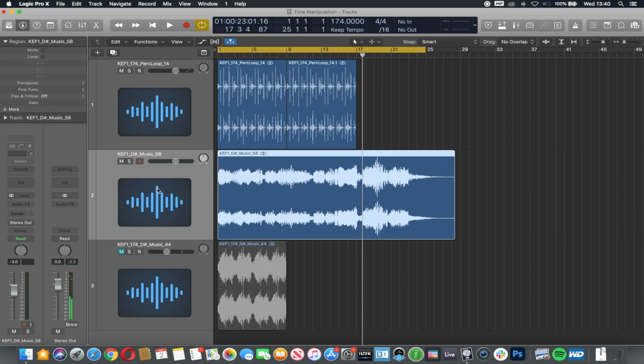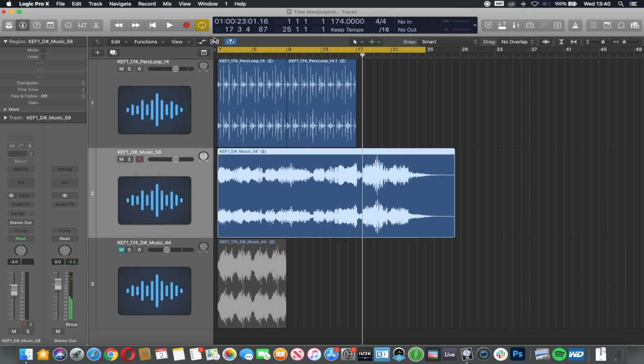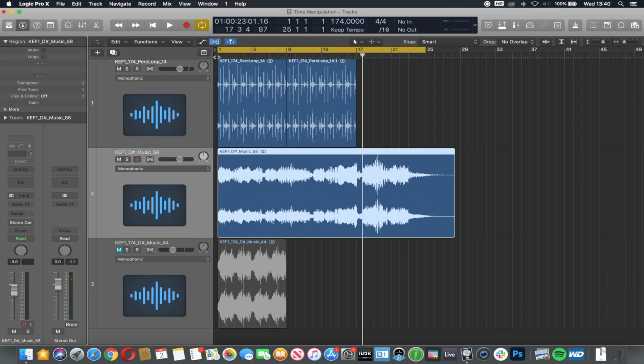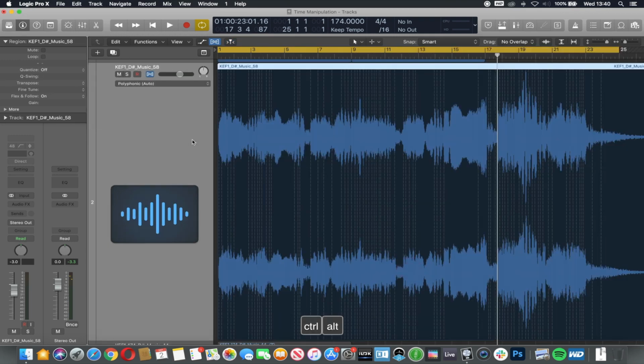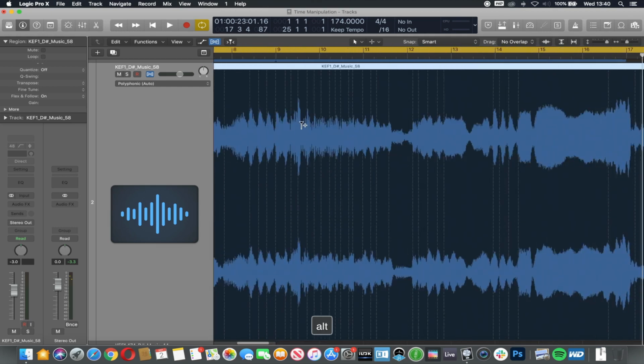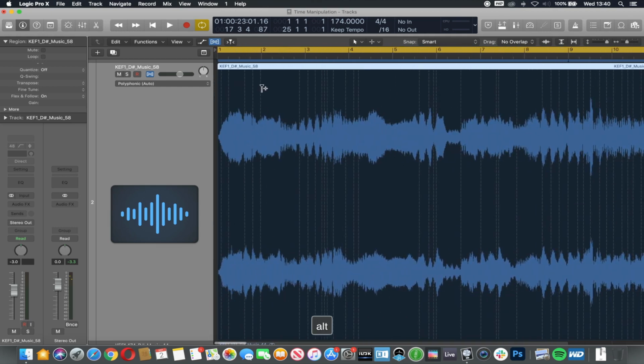So a way of getting around this, or a way of giving yourself a little bit more control, is by using the flex. Where we mentioned quantization before, we turn the flex on here and then we have to activate it for all the channels that we want to work with. So I'm going to turn it on this. And what you can see is that there's little lines and grids that have been added over this audio file that then allow you to pull and move the sections apart.